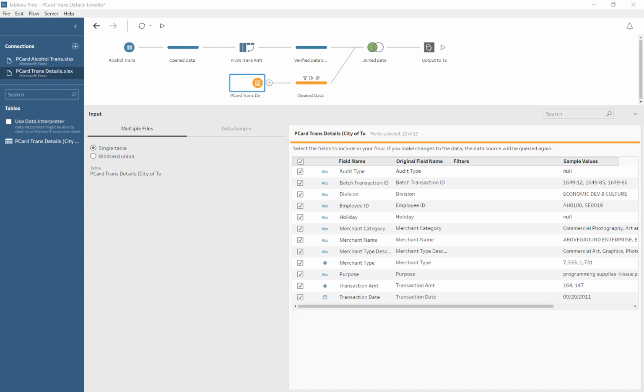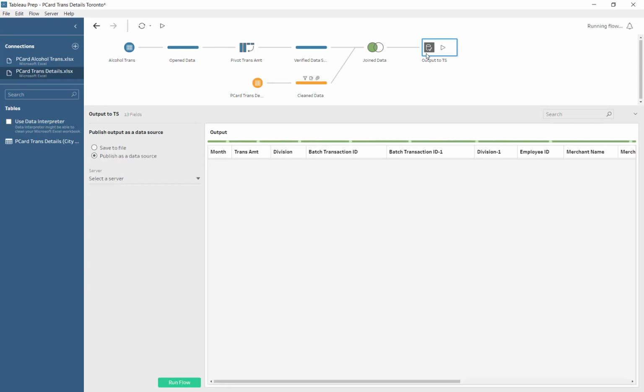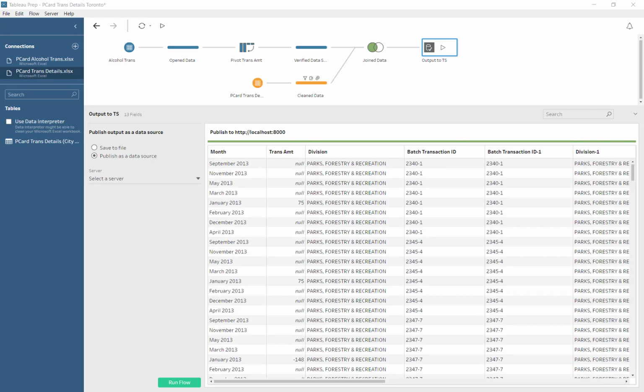As you can see here, I have used Tableau Prep to create a workflow in which I have not only cleaned each data source separately, but combined them together in an output that I'm able to publish to Tableau Server so that others can leverage as well. This avoids the problem of having multiple spreadsheets on multiple machines throughout the organization, and instead have one reliable, trusted data source on Tableau Server in which many can leverage.